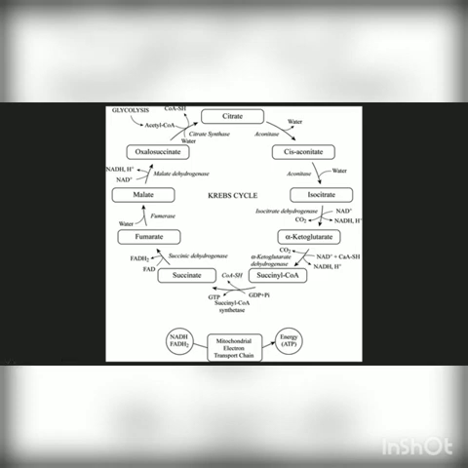अब क्या हो रहा है? We know that 2 molecules of pyruvic acid are formed from one glucose molecule. So TCA cycle must occur twice for each molecule of glucose respired. तो 2 molecule है pyruvic acid के, तो ये जो TCA है ये twice होगा for each molecule of glucose.